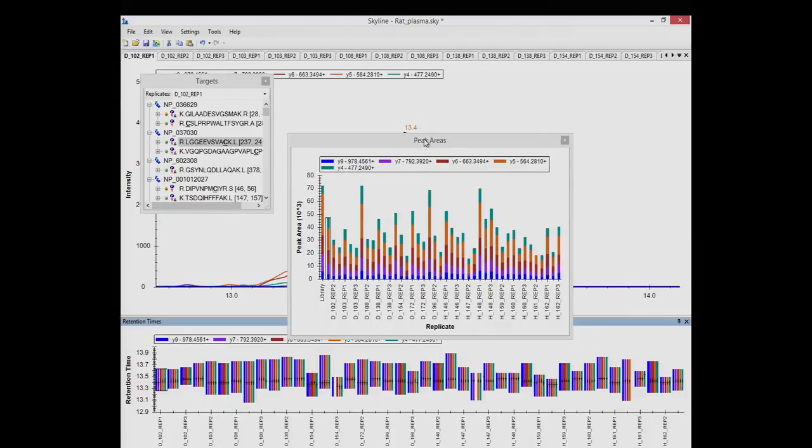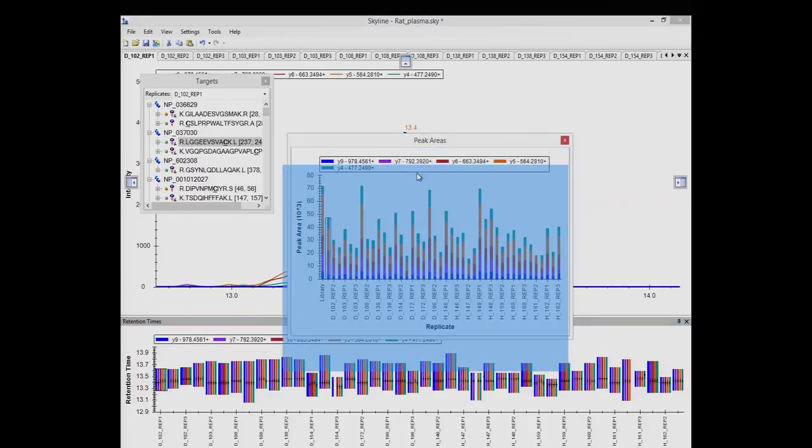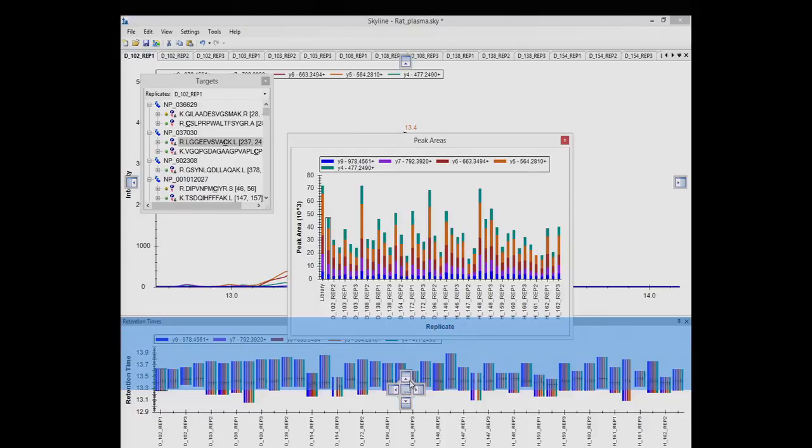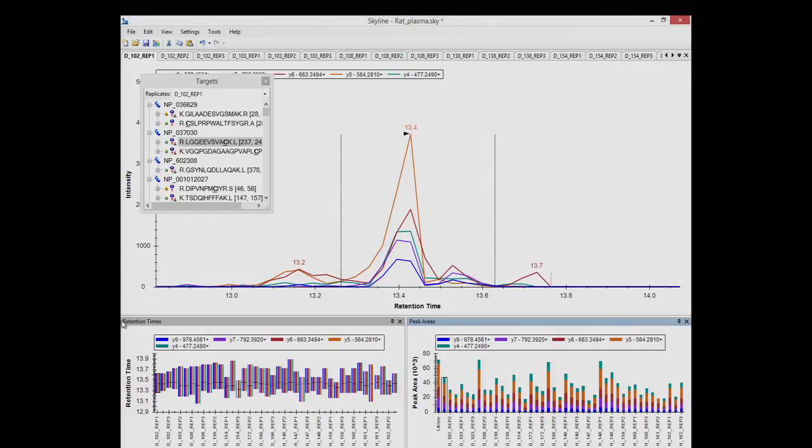And then we're going to take the peak areas, and we're going to make it share the same space with the retention times by dragging the cursor into the retention times window, and you'll see that this cross appears, and we can then make peak areas share the same space with retention times in various different ways. What we're going to do is choose the one on the right side, so that it looks like this. The blue box is to the right of the retention times, and then you can just release, and now you have the two windows docked side by side, and you can see them both.